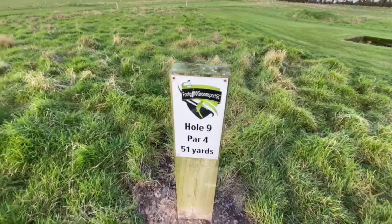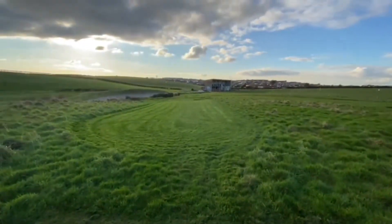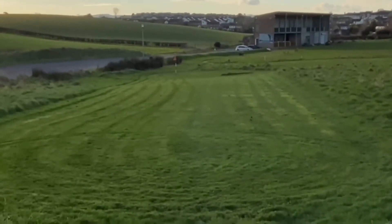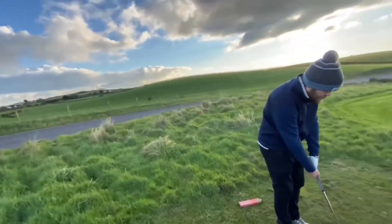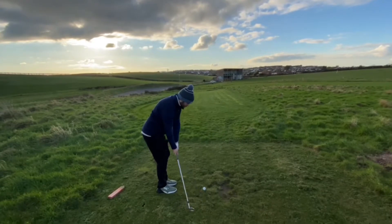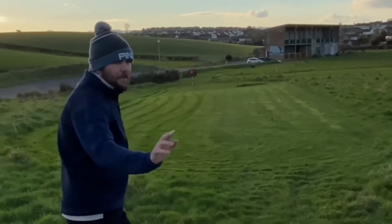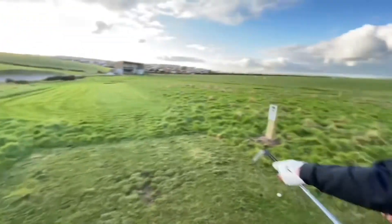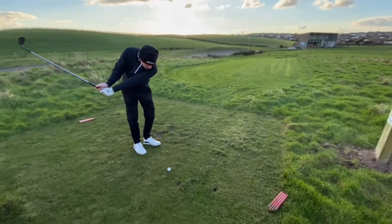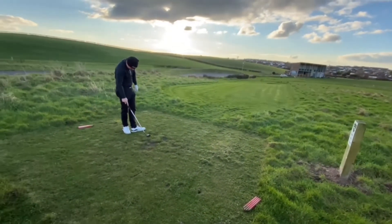Okay, hole nine. You are one up. This is the last hole, guys — it's 51 yards, down the hill, right to left, as you're playing foot golf. Maybe three feet right of the pin. Bunker on the right side, heavy rough on a bank there. It's a little wet down there, so maybe flight most of the way. That's a thin — and it's a thin to win! That's nearly gone in. I used the topography there, the right to left. It was off the bottom of the club face again.